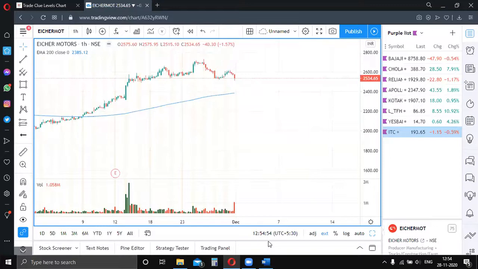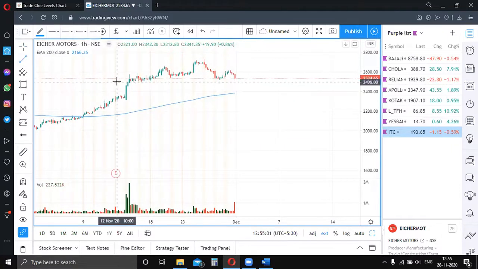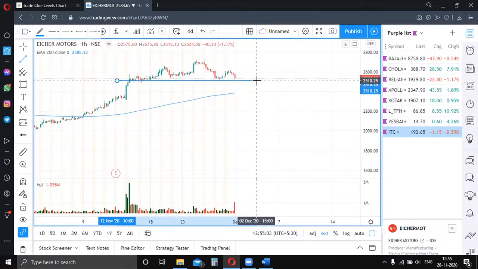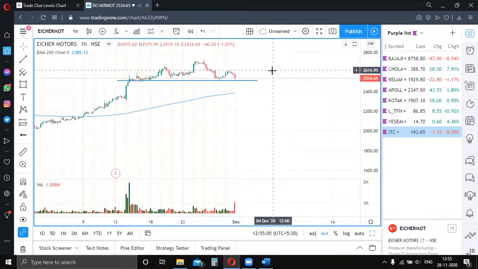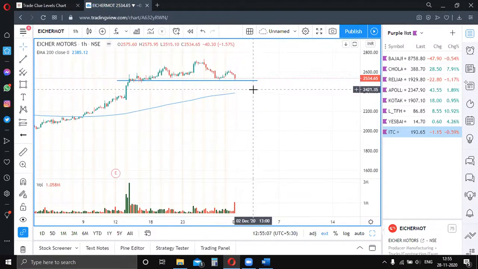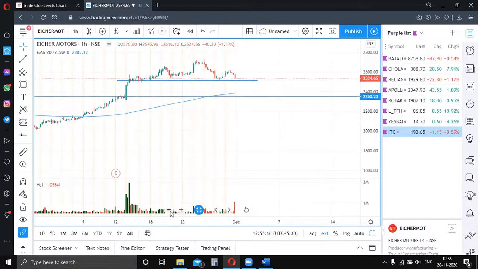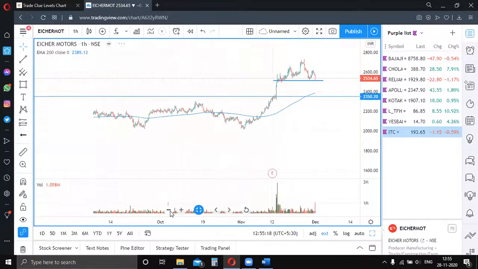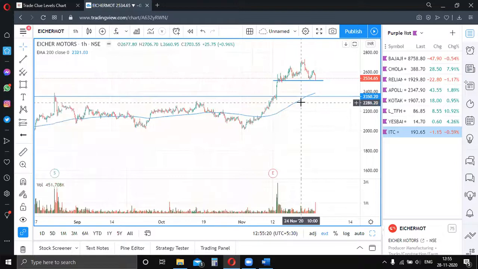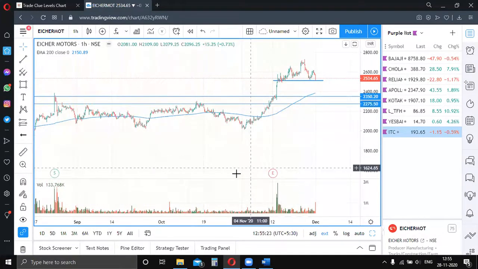Atul asked me about the Eicher. It is showing a head and shoulder. So head and shoulder formed on this particular zone. Okay. Now, once we are getting a closing candle below that, chances are very good that it will start showing you some weakness. Okay. These are the possible zones where you will see some supports as well, right? These are the zones where you can think the rally will come.